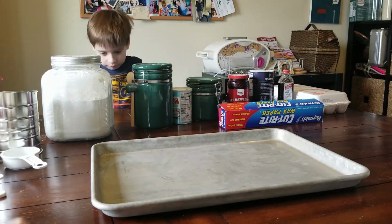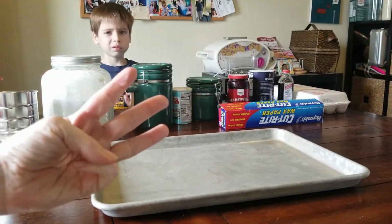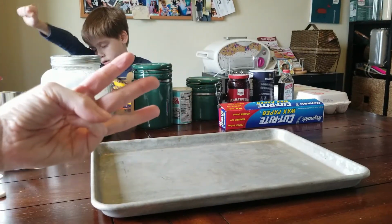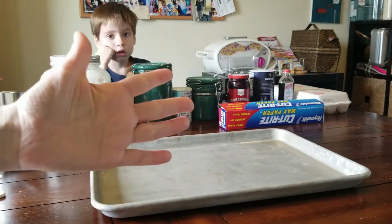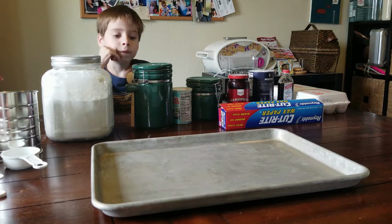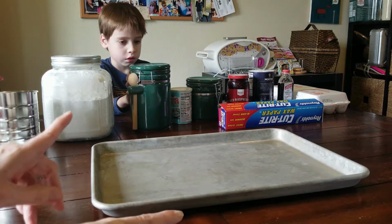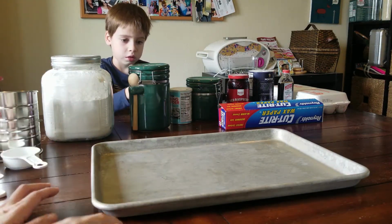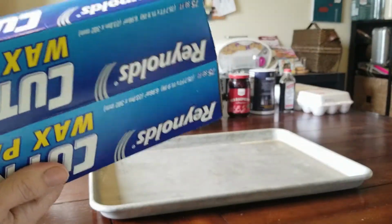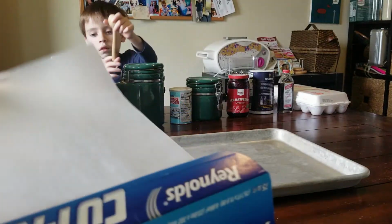So the first thing you're going to do is preheat your oven to 375 degrees is how hot your oven will need to be. And we're going to prepare our jelly roll sheet before we start making the batter. So I'm going to get some parchment paper and I'm going to cover the pan with it.